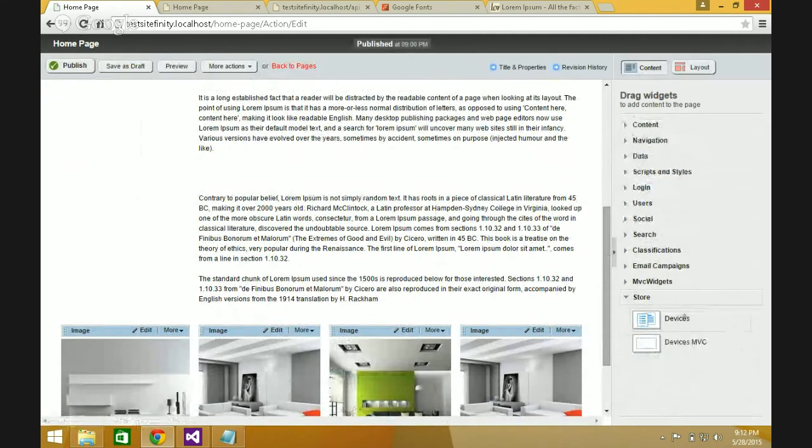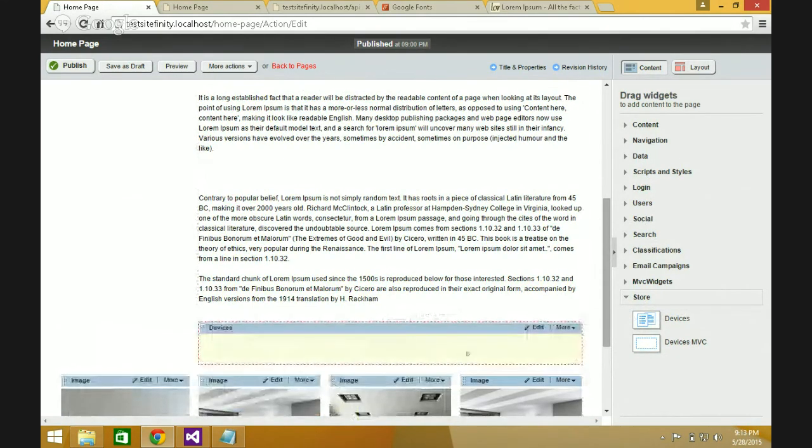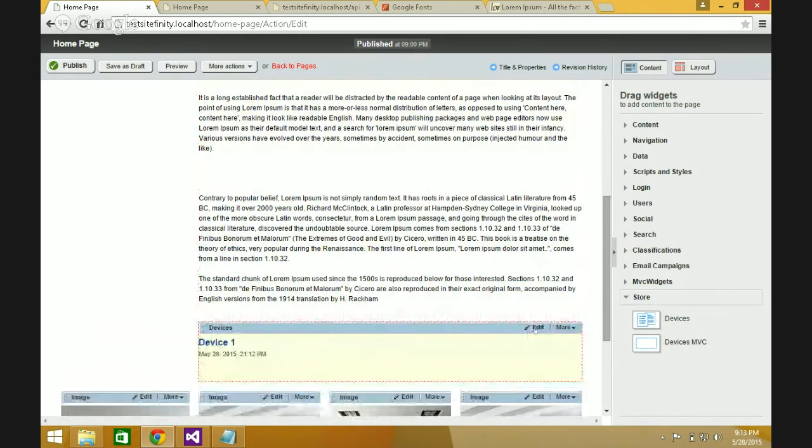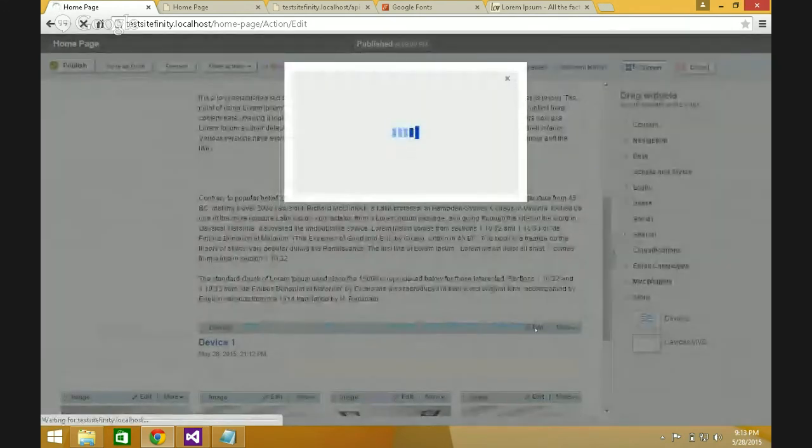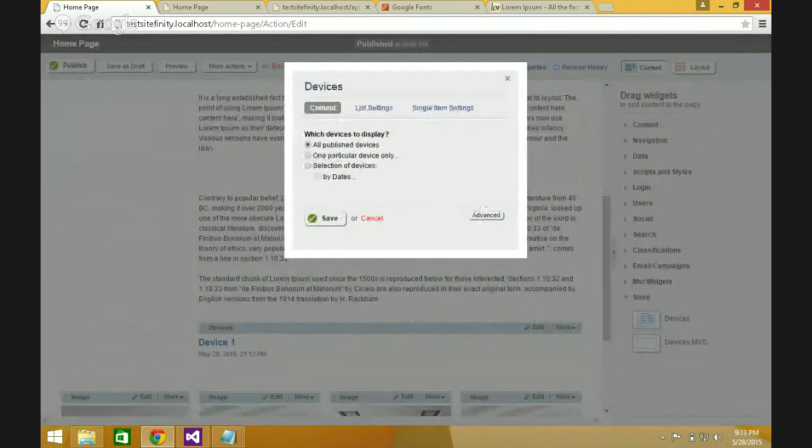And that's another thing in Sitefinity which I really like, that it supports both MVC and web forms. That's one of the recent things Sitefinity has managed to release, which I think puts them ahead of any other Sitefinity in the market. So when I drag the web forms one, device, and click edit, by default it lists all the devices or all the records, but because we have one, it's only showing one.